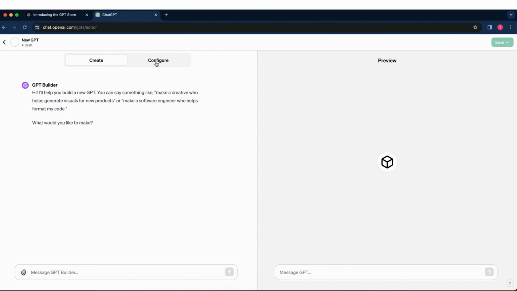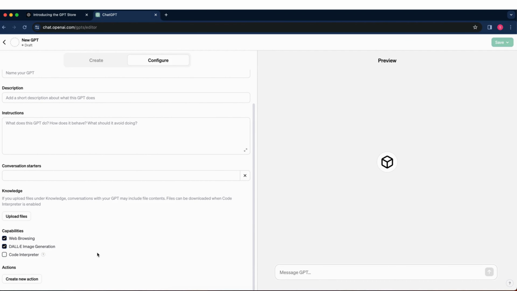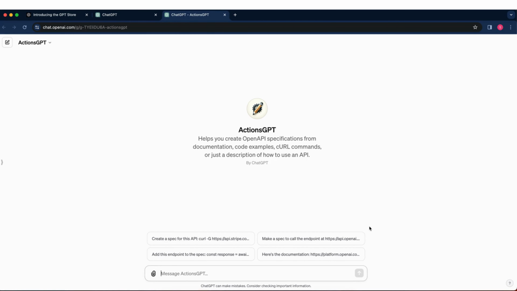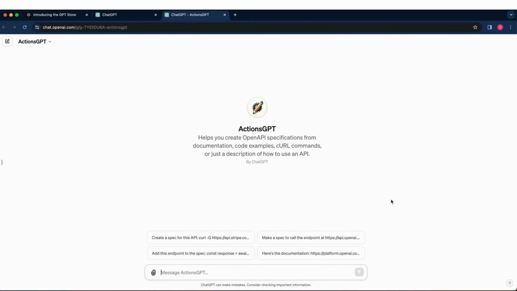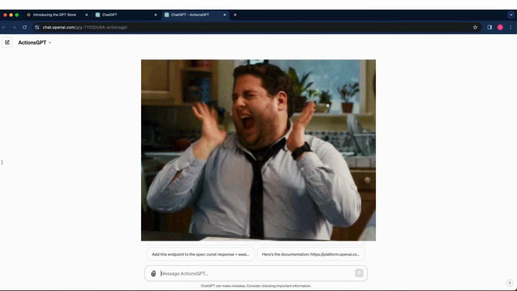Let's look at the configuration settings. The knowledge section would allow me to upload reference documents. Requires the code interpreter. Okay, done. What does create new action do? Ah, this is an interface that connects to other products via APIs. I don't believe I need that today, but even if I did, I would just use the Action GPT to help me do this in a no code manner. This is very exciting, by the way, and we are witnessing a revolution in no code technology with the Builder and Action GPTs.